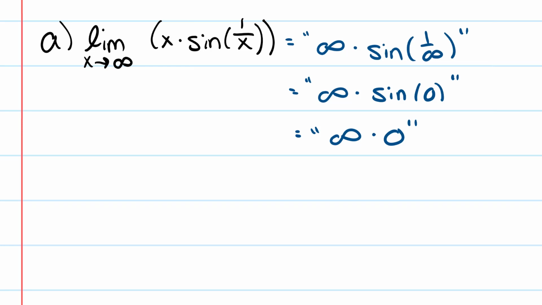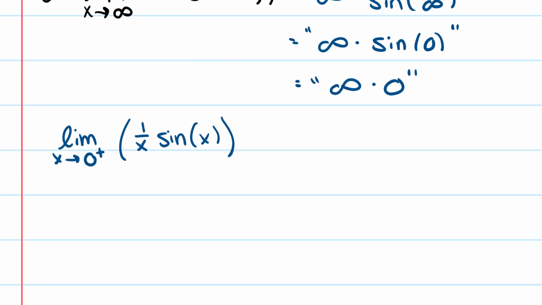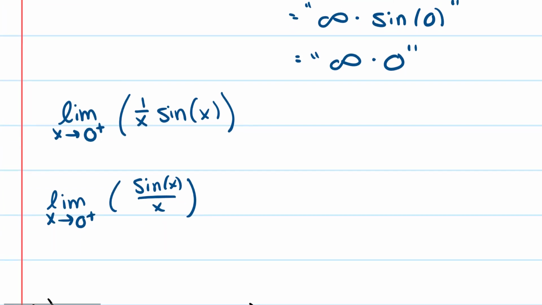So remember, with reciprocal substitution, we do the limit as x approaches, because it's infinity, we're going to use 0 from the right, and then the x becomes 1 over x, and this becomes sine of 1 over x, or 1 over 1 over x, simply just becomes x. So this is the limit as x approaches 0 from the right of sine of x over x. Now we know this limit. We know that the limit as x approaches 0 of sine of x over x is 1. But let's actually look at why it's that way.